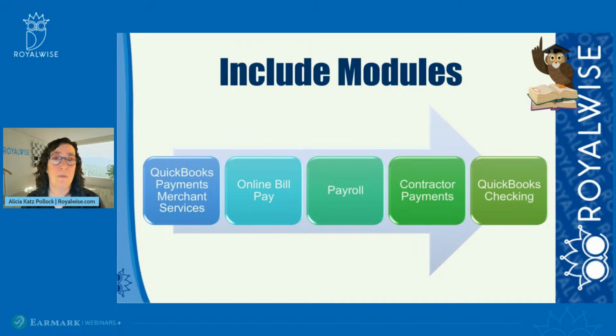We'll take a look at QBO payroll and whether they already have desktop payroll and we're migrating in. Maybe they're starting payroll for the first time. Maybe they're going to stick to their third-party software. That is totally fine as well. We'll also take a look at contractor payments. If they have 1099 contractors, I'll talk about the methods that are in QuickBooks Online for paying them out automatically. And then I'll also take a look at QuickBooks Checking and see if that's a good solution for them.